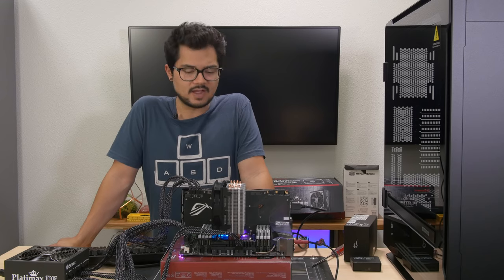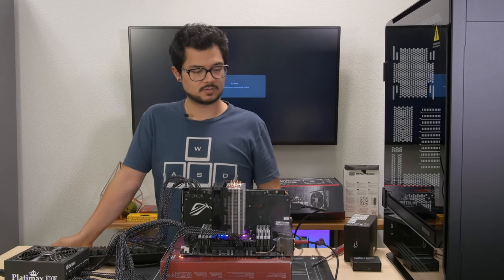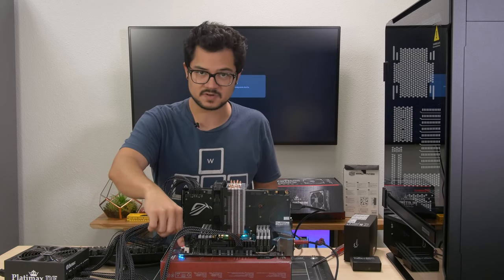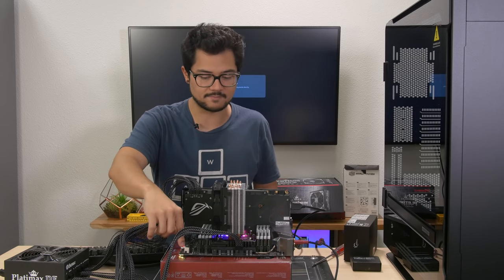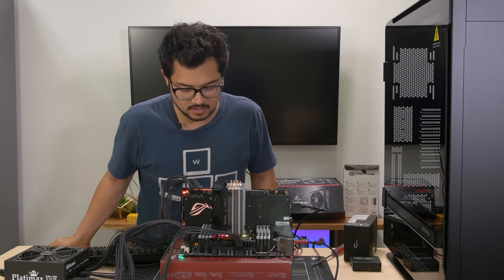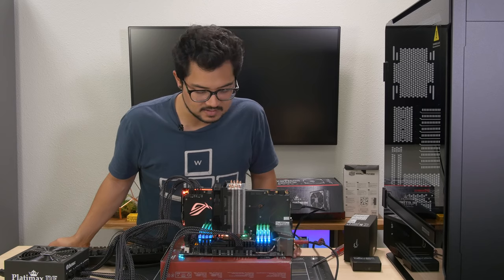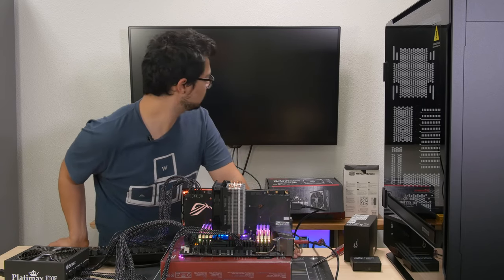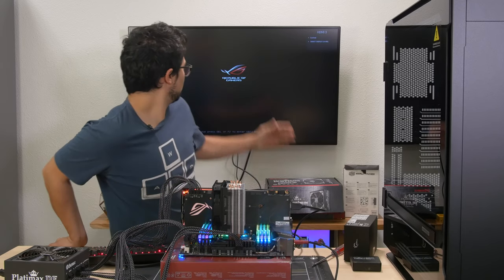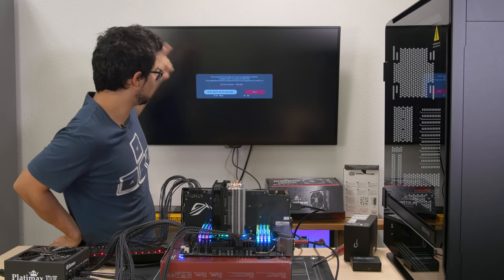All right, y'all. So without much effort at all, we've assembled our test build outside of the case. We're ready to boot, or at least try booting. We've got a surface mounted power button on the motherboard. I'm gonna go ahead and fire that up. Motherboard LEDs are turning on just fine, and it looks like we've got LEDs on our DDR4 modules. Oh, there we go. Splash screen. Success. Get into that BIOS.